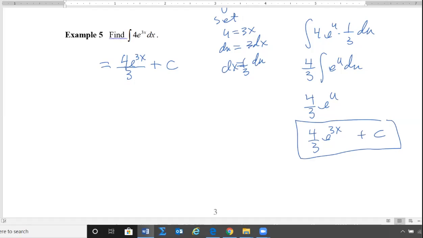So this is a full-blown change of variable. This is just noticing the proper form, as I did over here. Ideally, you'd want to be able to notice the proper form rather than have to go through this change of variable. But the change of variable is sometimes needed, so the mechanics of it are important to know and to be able to duplicate.